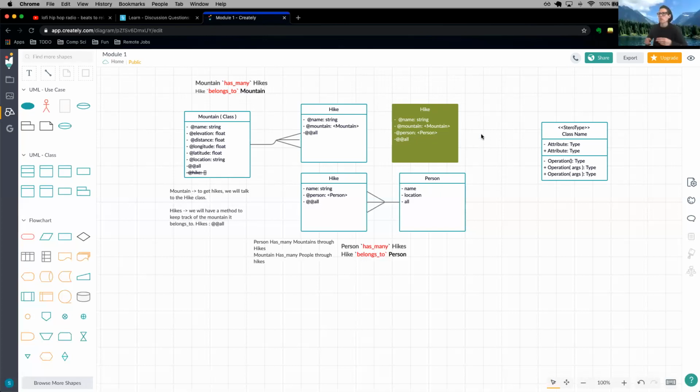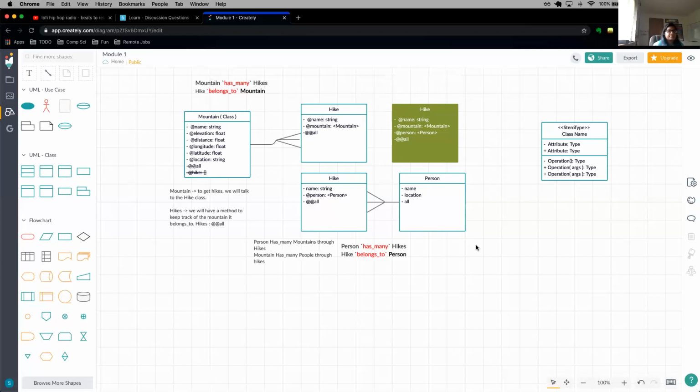And you can't go on a hike unless it's already created. You couldn't go on the hike unless it is already created? In this case, you can, because you can create a hike. However, you also need to pass in the mountain. That's the thing now. Because a person can't just say, I went on this hike. They need to say, I went on this hike on that mountain. Did you say that in order to create a hike, you need a person and a mountain with it now? Yep. Okay, thank you.